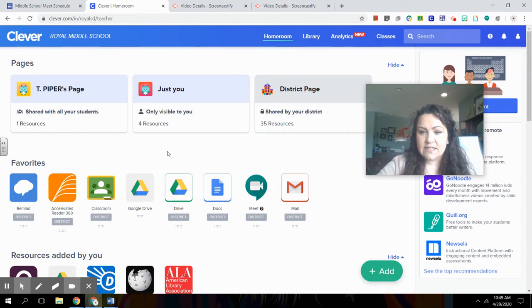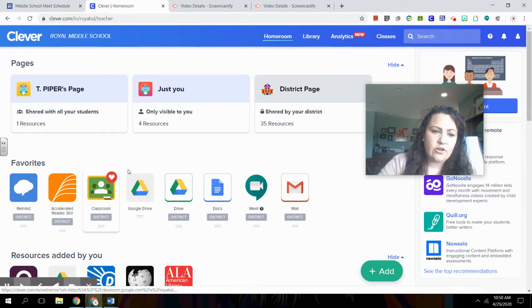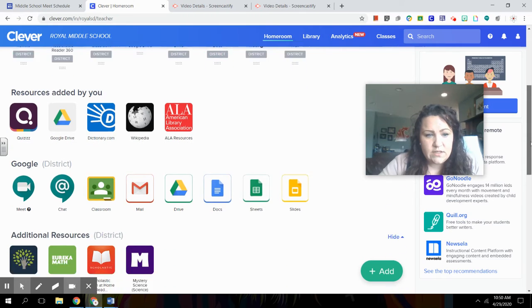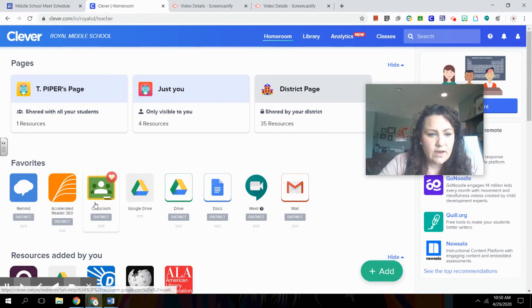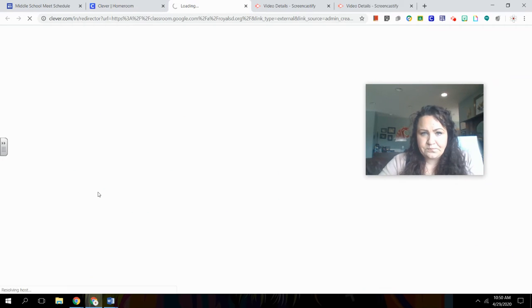The easiest and most simple way to find your link to get to your Google Meet session for your child, that's that virtual classroom setting, is to click on Google Classroom. Right here, I've got Google Classroom at the top of my page. Yours might not be. You might have to scroll down. So make sure you're scrolling down and looking for this picture where it says Classroom, and it's just this little blackboard and a person sitting in front of it. So I click there. And once again, guys, mine is going to look different.